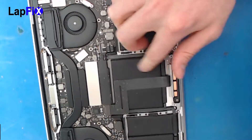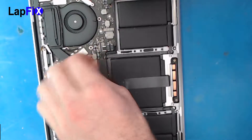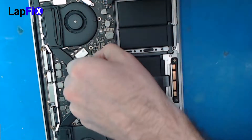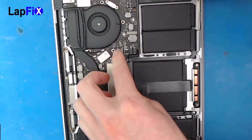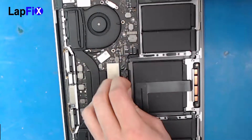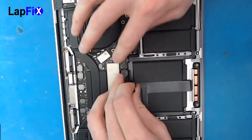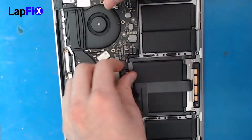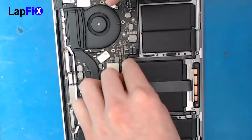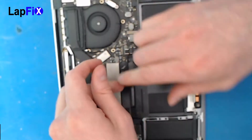Now we want to make sure we remove the battery connection — it's very, very fragile. This is a very dangerous spot. There's a little covering over here that goes over it, there's a little catch right here. You just want to make sure you peel it back. Be very gentle, be very careful. There's a little bit of glue there. You want to make sure you can just detach it — it's just the ribbon cable here. If you just pop that up, you should be good.